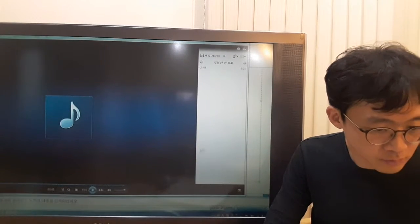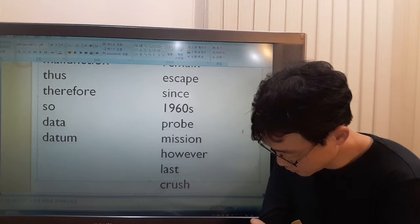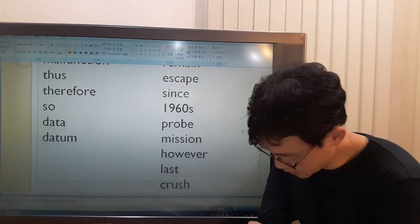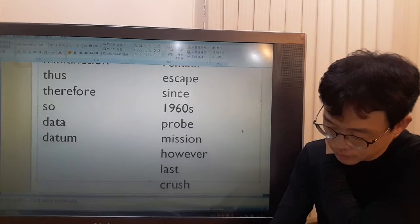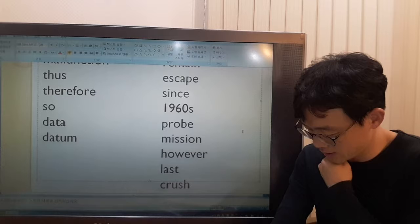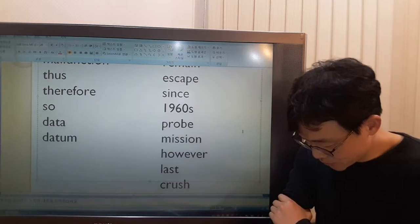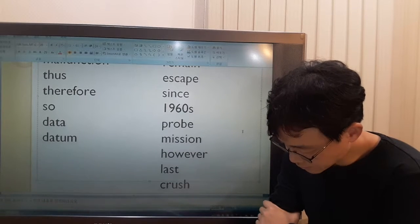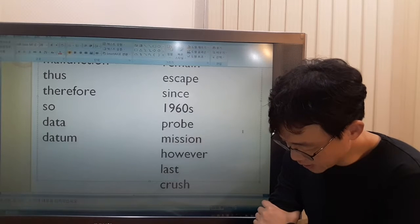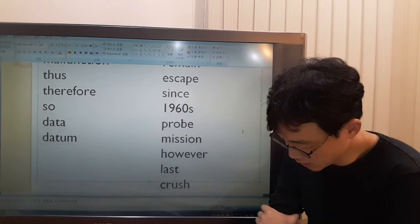Also, radar mapping. Okay, what is this part about? This part is about whether there is water or not, alright? Some scientists thought the atmosphere might produce water with high acidic levels, but it's not confirmed. But it's not disproved either, okay? And because there's not much surface water, there is little erosion, okay?